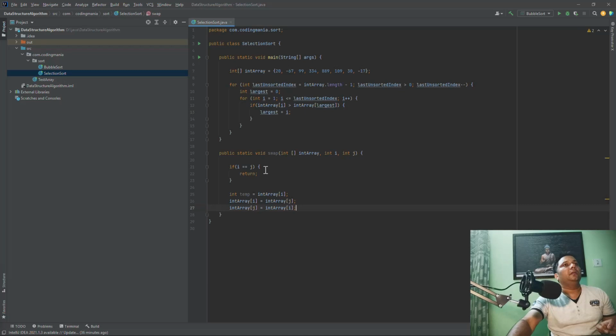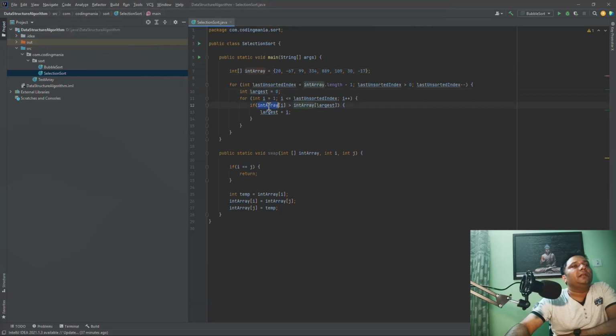No, sorry, it will come to you in this part, because i is already replaced by j. Okay, now done. So you can see what I'm doing: I'm getting this data, maybe from a database or from the backend, from the service side, from microservices, or from any REST API or web service, whatever. Now we are going to sort it. We have the last unsorted index, which is this one, and this will be my largest limit, that's why I have mentioned largest as 0 position.